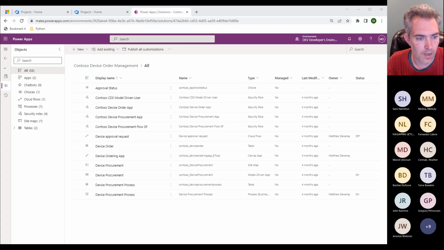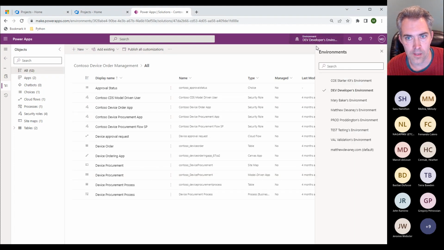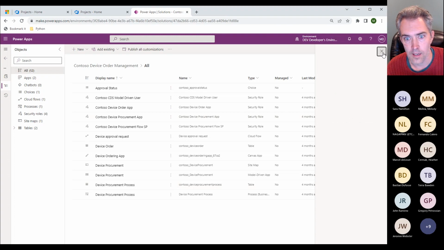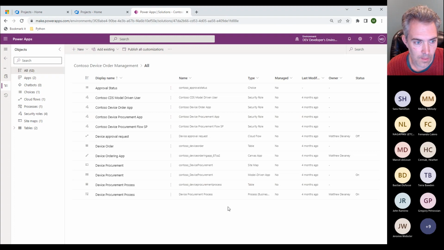Yeah, for sure. We're going to use this pipeline to move all of the things that we built from the dev environment to the test environment, where testers are going to test it. And we've placed all these things inside of a solution. The reason we want to do that instead of importing and exporting them one by one is that when you are building an app or a flow, it's not just one thing that you build and have to move over.